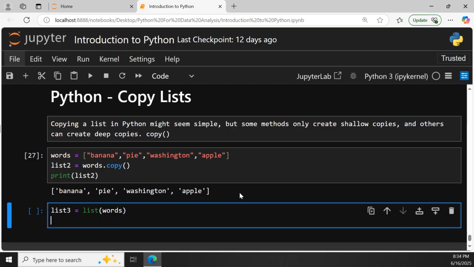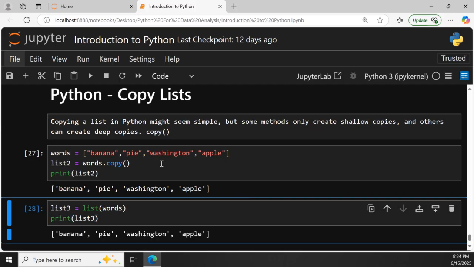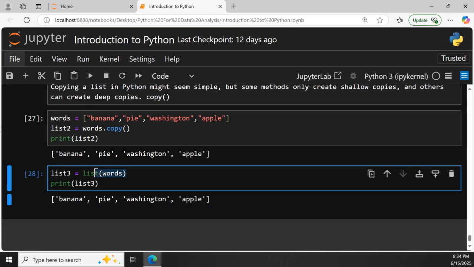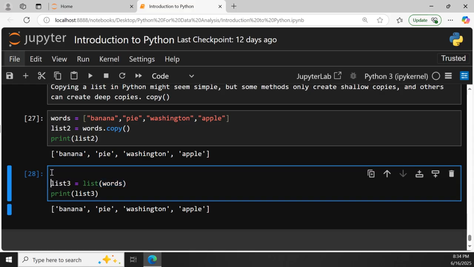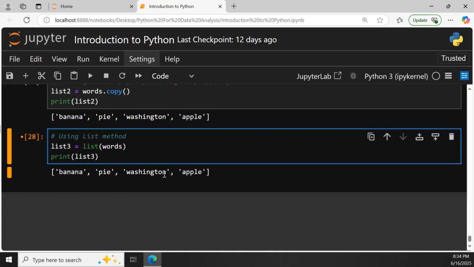This is another way to make a copy. So you can use the list method to copy also.